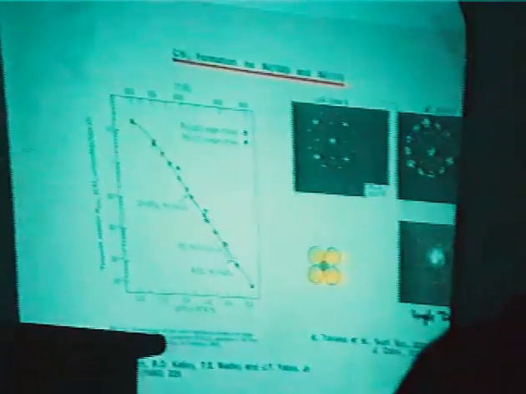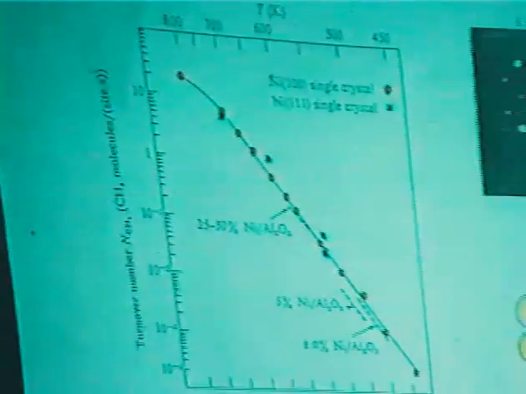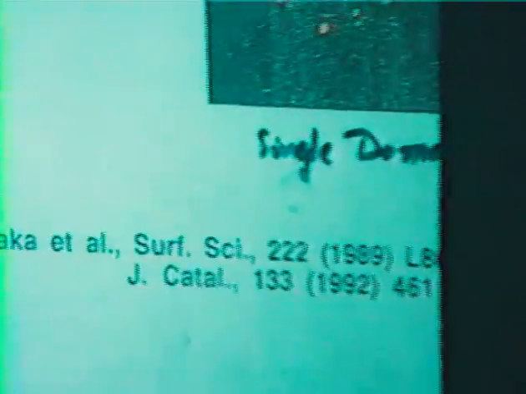And as I presented in a poster at the Budapest Symposium, in the case of the methane formation reaction, the surface is covered with the same structure of surface carbide. That is, surface carbide is the reaction intermediate for this reaction. And the same surface carbide covers the nickel (100) and nickel (111) surfaces. That is the reason for the structure insensitivity. We can describe it by such a model in terms of a chemical unit, not a structure unit.